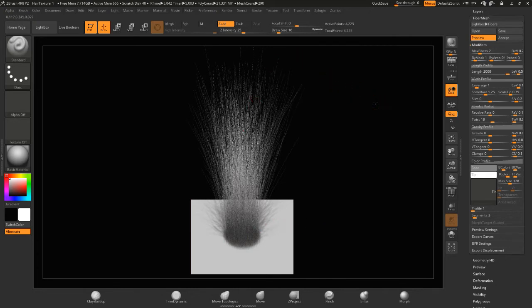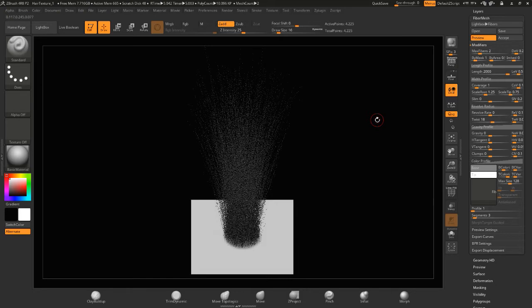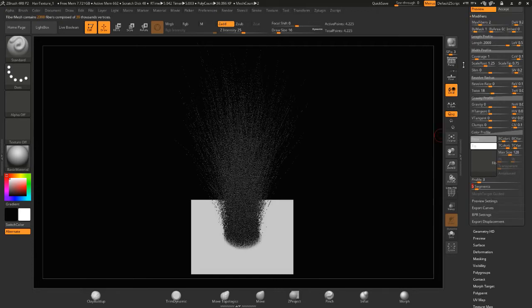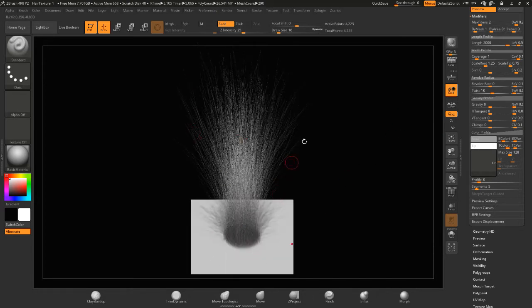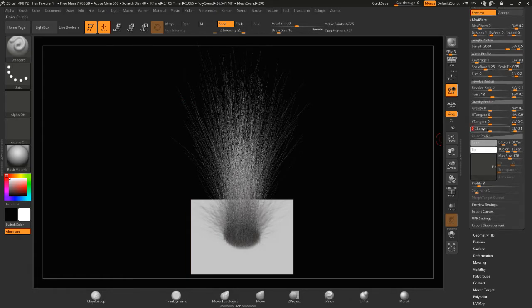And anyway, let's truck on here. So now we can see our fibers a little better. So far so good. We've covered gravity, the max fibers, and coverage, and the length. We've got the length set just so. Cool. Okay. Now, when we render this, it's interesting. You can see how it's flaring out right now. Now that we can fix a little bit with the clumps.